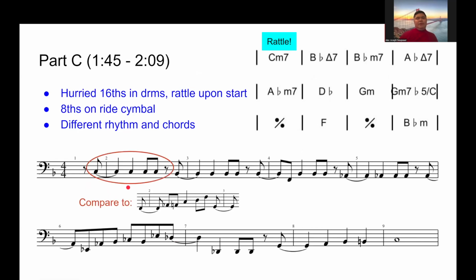For example, this is the rhythm that we had in the verses. But once again, it is the chords that really make this part feel very different than anything else that we've heard before. We're starting with the C minor 7, which is a non-diatonic chord. And so it signals to us that something is probably going to change here. Yes, we have a bunch of other chords that are outside the key of F major. If we look a little bit deeper, though, we can say more about that.